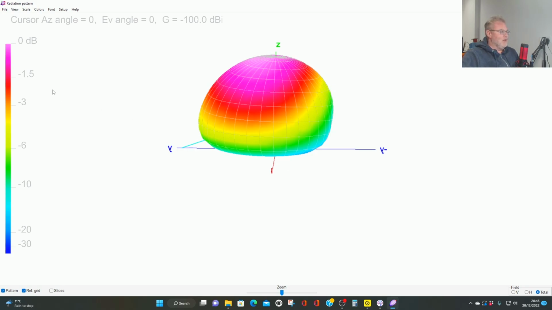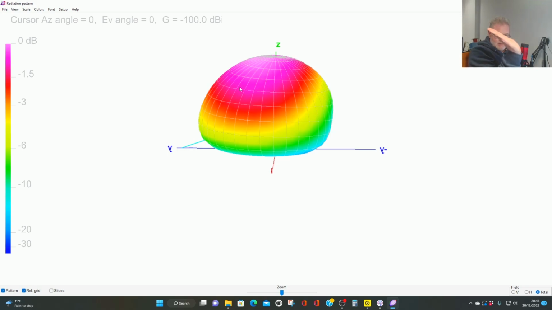Now, what do these colours mean? Well, the reds and the pinks denote slightly higher gain. So if you look on the chart on the left here, look where my cursor is, we're looking at around -1.5 to 0 dB. Our greens and yellows, however, show less gain, -3 down to -6, down towards -10 for the dark green, and then the blues is pretty much hopeless. Now, if you look at how the antenna looks, it's fed there and it goes up there. Okay, so we've got a lot more reds and pinks, that's the higher gain, should we say, off the slope like this. Behind the slope, don't forget the antenna's going like this, so behind the slope, we've got more yellows and greens. So we have a little bit more of a bias in terms of gain.